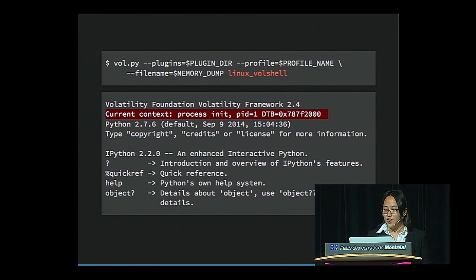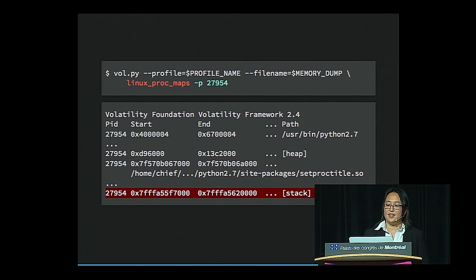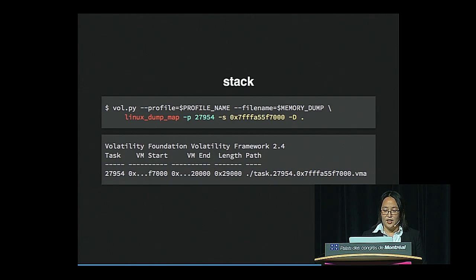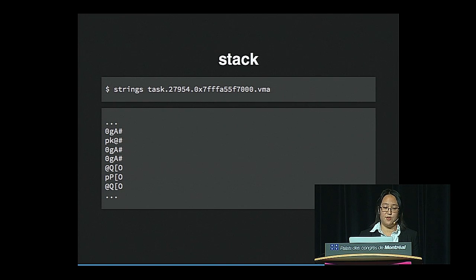Okay, so now that we understand address translation and we've satisfied our regulatory oversight requirements, let's ask Volatility to get us the stack. We just need to note the start address and tell Volatility to dump the virtual memory area that starts with that address. It will find and read every page associated with that virtual memory area and dump them out into one single contiguous binary file, which we can look at using strings, which is a POSIX command that searches the binary file for a sequence of 4 or more ASCII characters ending with a new line or null.